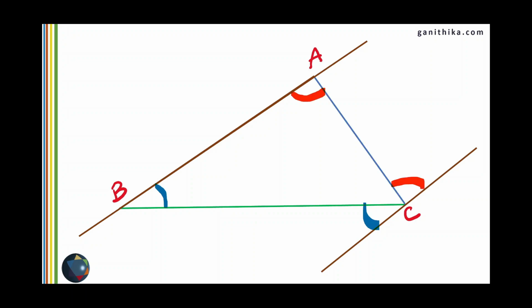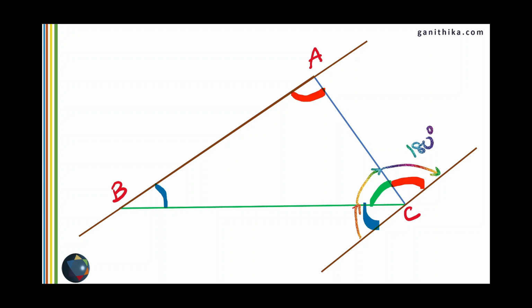So, if I go back and see the figure, I have two equal angles in red color and two equal angles in blue color. If you see the angles around C, I have three angles there, a blue, a green and a red. And if I add them all, I get a straight angle, and we just learned in our previous video, a straight angle is 180 degrees.